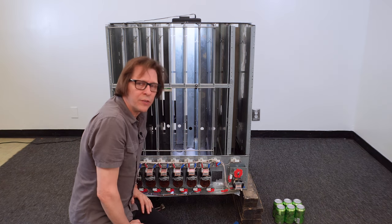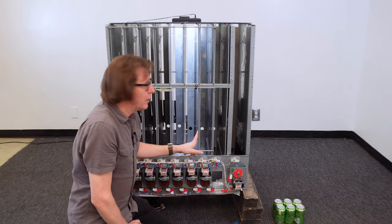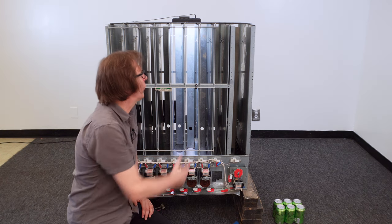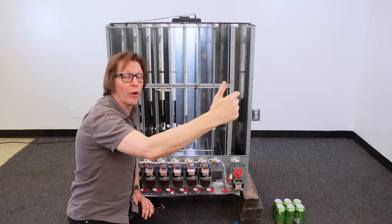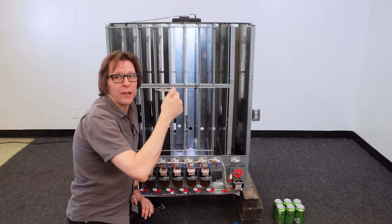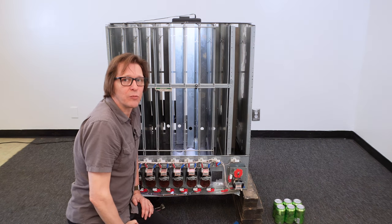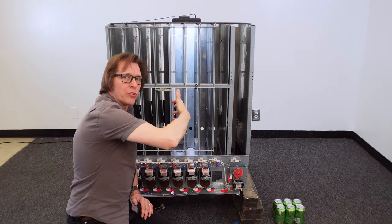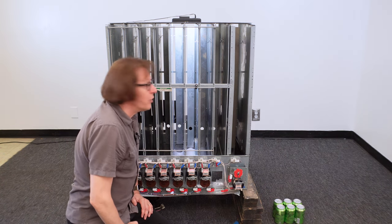We've got two more things to do to get this column converted over to 12-ounce cans. First is adjusting the back spacer — that back spacer has to be brought forward for 12-ounce cans and needs to go into hole number 13. There are holes in the column left and right-hand side walls with index holes, and the index hole always represents every third hole — so 3, 6, 9, 12. I will remove the back spacer, locate my index hole at 12, and then one space back from that is where I'll be placing the back spacer.